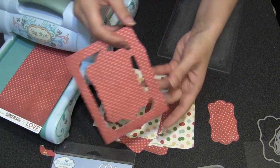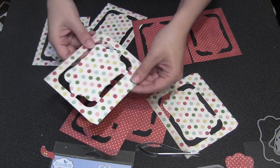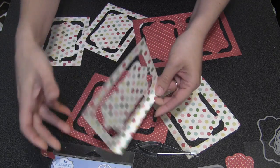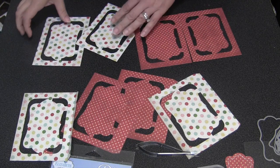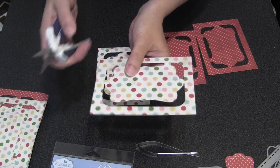Then I just go in with my scissors or trimmer and make that even there, because I do not need tabs on 4 of the pages. Now 4 of the pages I do need tabs, so I've got 2 and 2 here. I've got 2 spotted and 2 reds that do have the side tabs, and then 4 of them I cut those side tabs off.